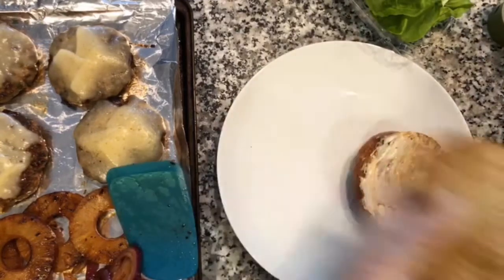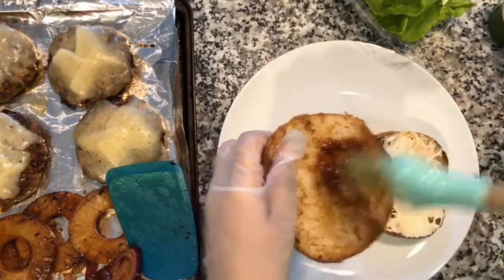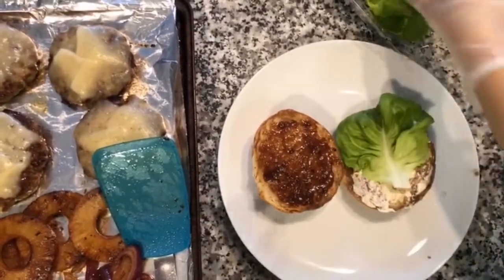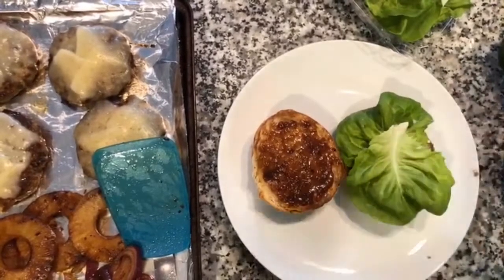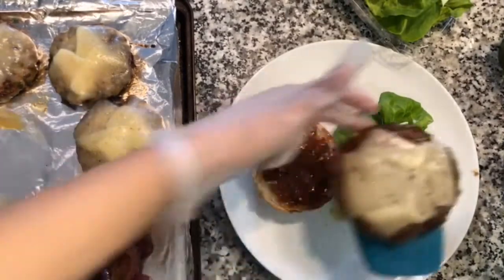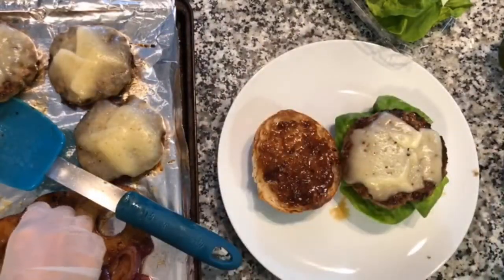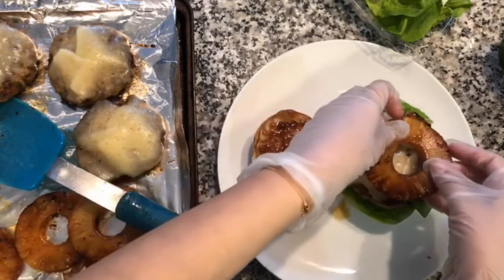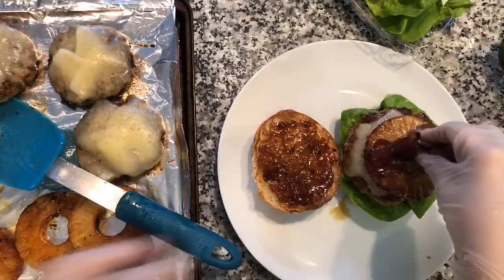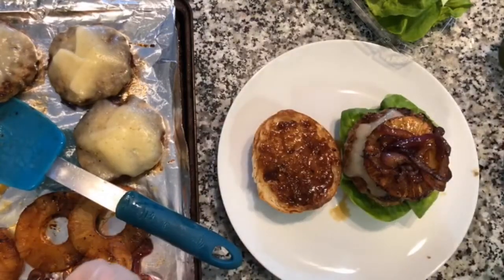Now for the top bun, I'm going to add some teriyaki sauce. Now to the bottom, we are going to add some beautiful butter lettuce. We're going to add one of our patties right on top. That looks gorgeous. And then our pineapple ring, some caramelized onions, that looks so good.